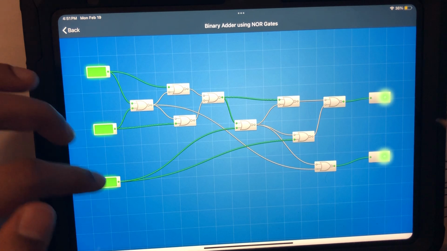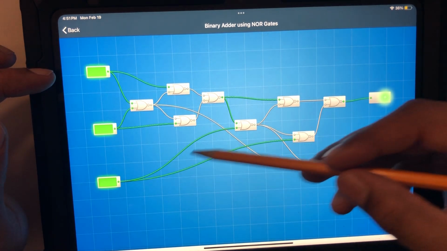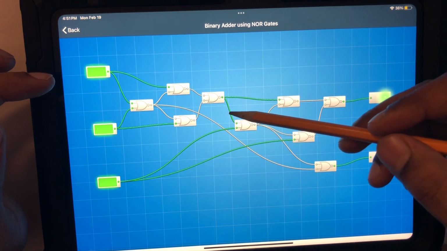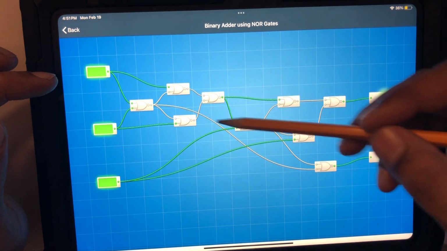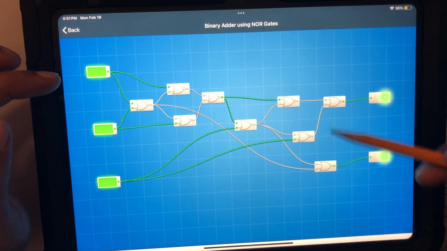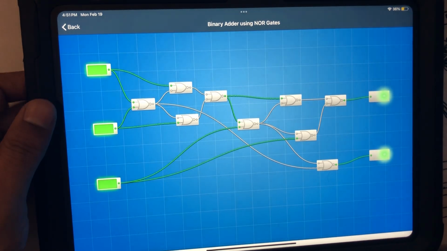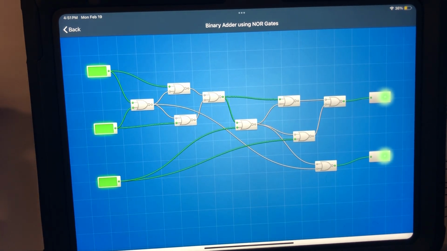And when I turn on all three, I get sum as well as carry out. Now you can see which gates turn on by looking at these green and white colored wires and the gate outputs.